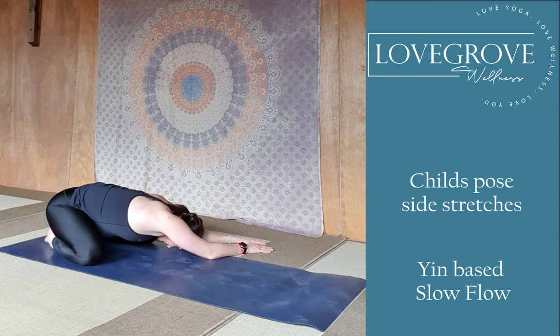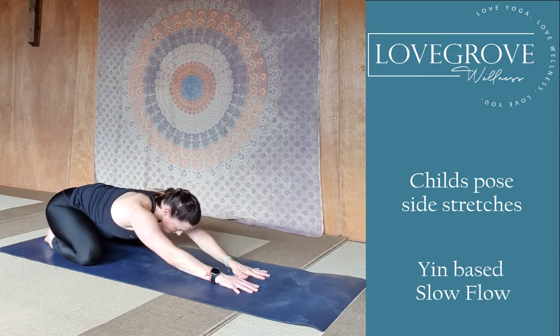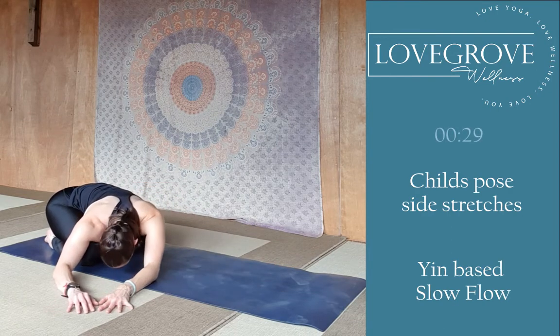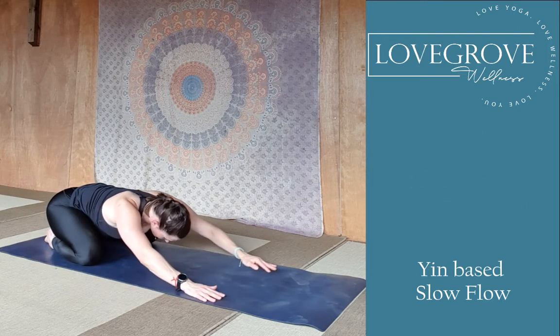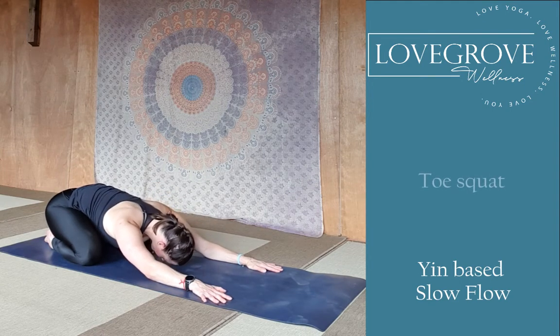Inhale to move back through center, and then exhale over to the right side. Again, keeping the hips square, reaching the left arm slightly further, and 30 seconds here. Bringing the arms back to center now, and then lifting the chest, coming into a kneeling position.